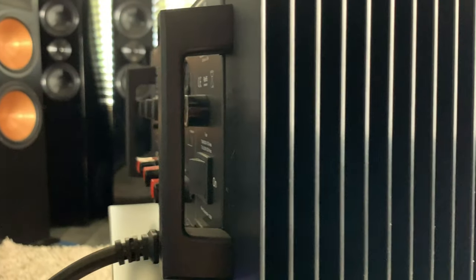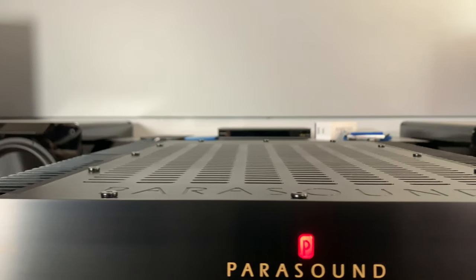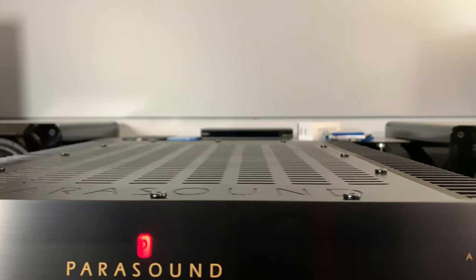Another pro — kind of a pro and a con — it is very, very well built. As you can see on the sides, it has huge, massive heat sinks. Typically with Class D amplification, which isn't what you're looking for in a hi-fi or home theater setting, you run into problems at the higher ends of the frequencies. With Class A and AB, it sounds really, really good but generates a lot of heat — hence those massive heat sinks. After really romping on it with great movies and demos, this thing is barely warm to the touch. Smooth operator, cold operator — it just doesn't get hot.